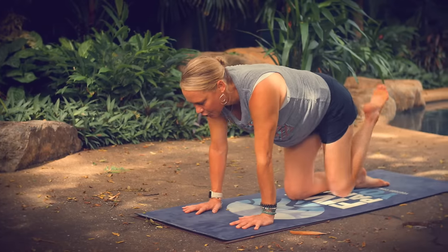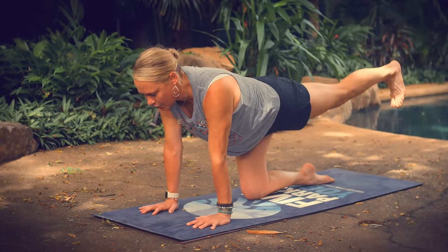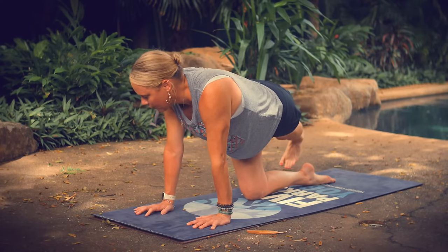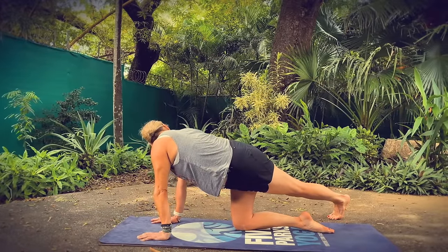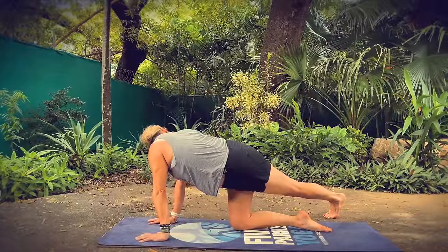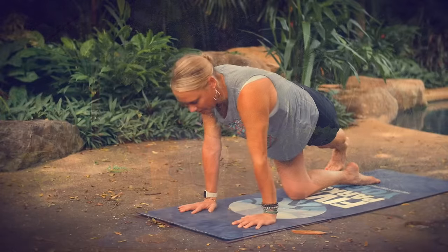Extend your left leg straight out behind you. Flex your foot so your toes are pointing down towards your mat and bring your foot to the right. Keep your toes tucked under as you plant your foot down on the floor. Now look to the right, peeking out toward your left foot, getting a stretch along the left side of your body. And come back to center.